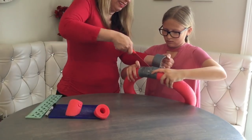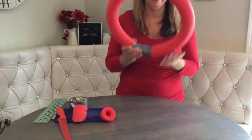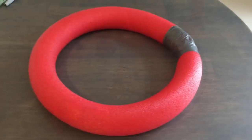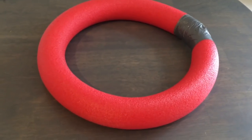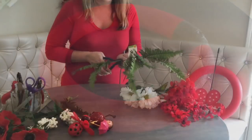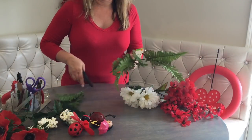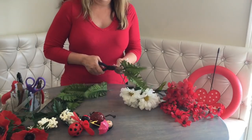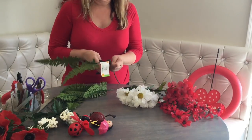Ta-da! Just like that, you have a beautiful wreath form. And it's just $1 or even less after the summer sale, right? There you go, another thing to write down for a shopping list. Stock up on the pool noodles after the summer. And as you can see, next step is cutting apart all the greenery and flowers.